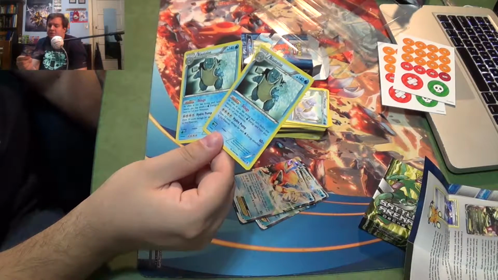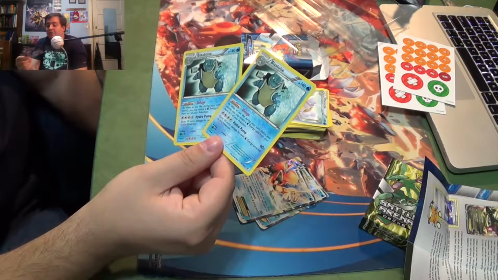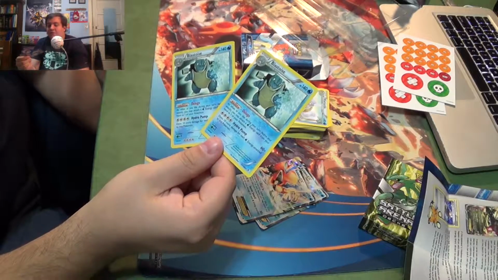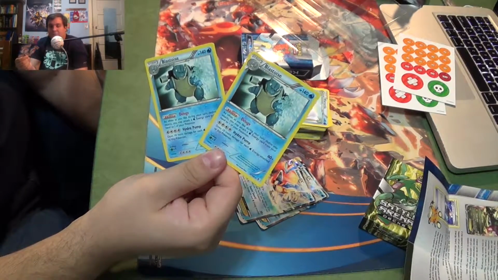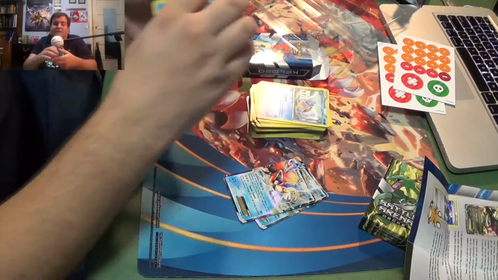Deluge. As often as you like during your turn before you attack, you may attach a Water Energy card from your hand to one of your Pokemon. Hydro Pump 60 plus does 10 more damage for each Water Energy attached to this Pokemon. So this is basically Rain Dance Blastoise from base set. It's basically the exact same thing. So this deck's pretty good too.